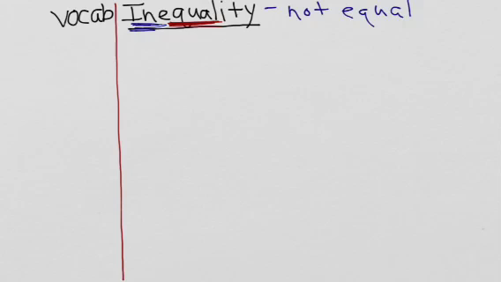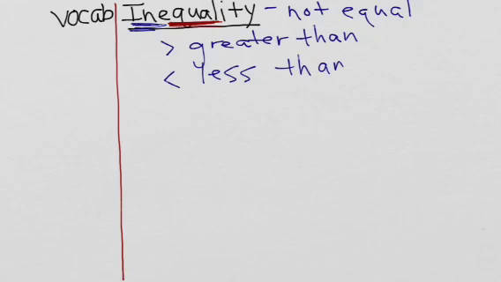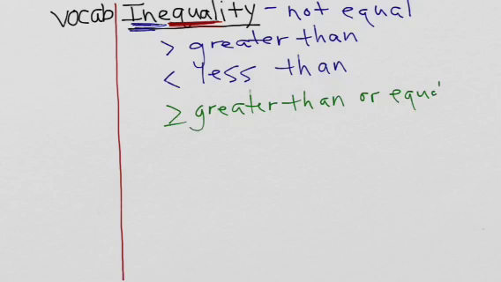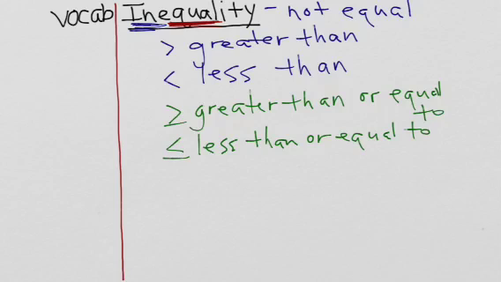The first symbol we're going to be looking at is what's called a greater than symbol. Then there's the opposite, which is called the less than. Then there's two more with an extra line underneath. This one's a mix of two symbols. The first part of the symbol is the greater than symbol, and the second half is half of an equal sign. So we say greater than or equal to. And then the final one would be the opposite of that, the less than or equal to. And again, those include equal as a correct answer.